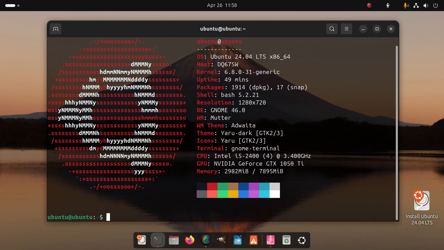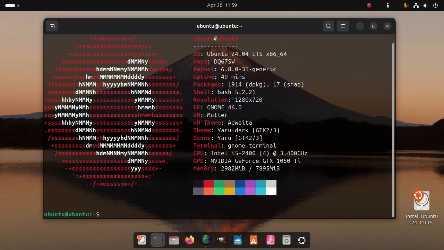So why do I personally think that this operating system will be partly responsible for the demise of Windows as the dominant operating system on planet Earth in the future? Is it because the Ubuntu desktop operating system is that good? That everybody is just not going to be able to help themselves? No, that's not the reason.